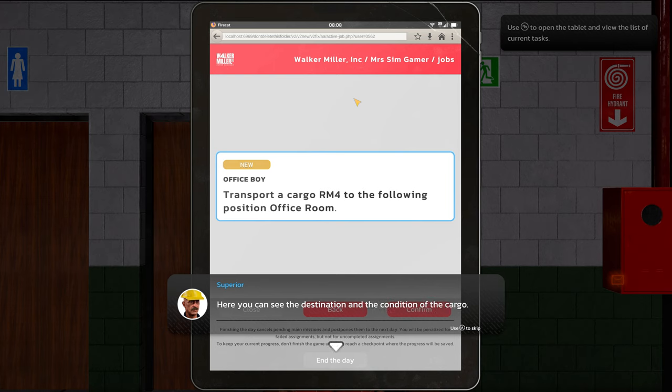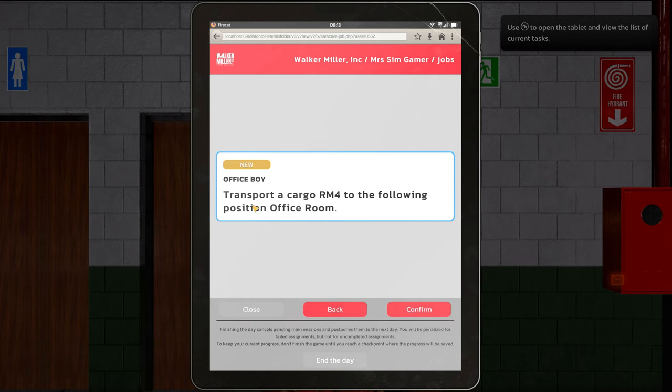Here you can see the destination and the condition of the cargo. Use confirm to accept the order and return to the menu. Okay, so, but now accept the order with confirm. Yes, I get it. Transport a cargo RM4 to the following position in the office. Okay.